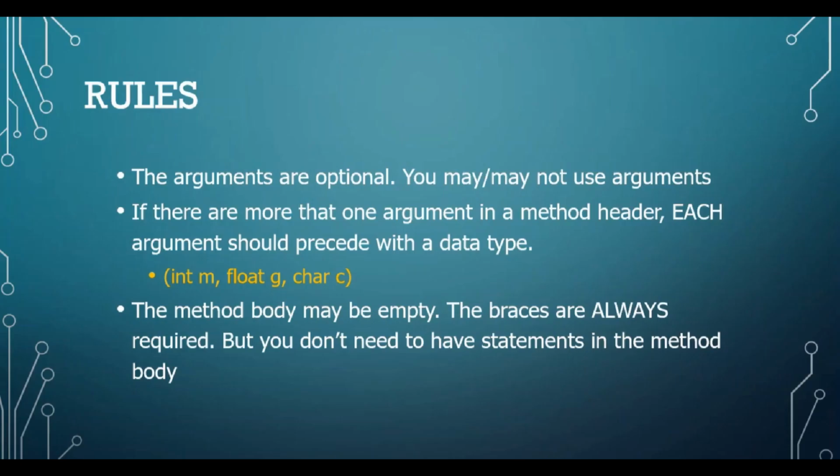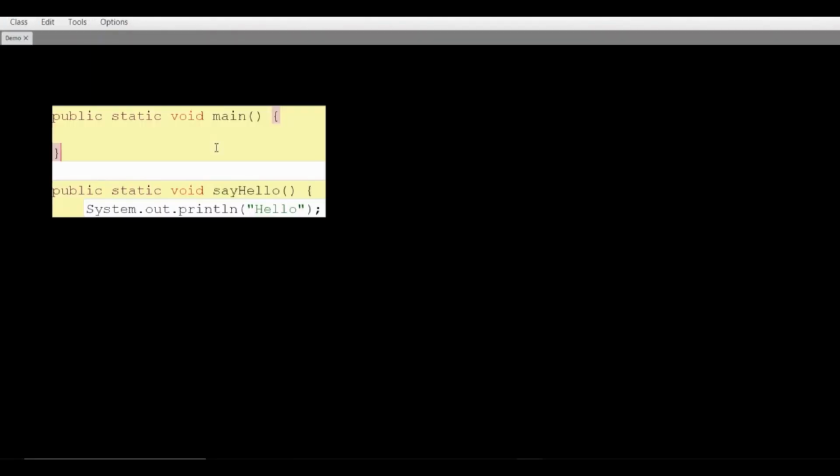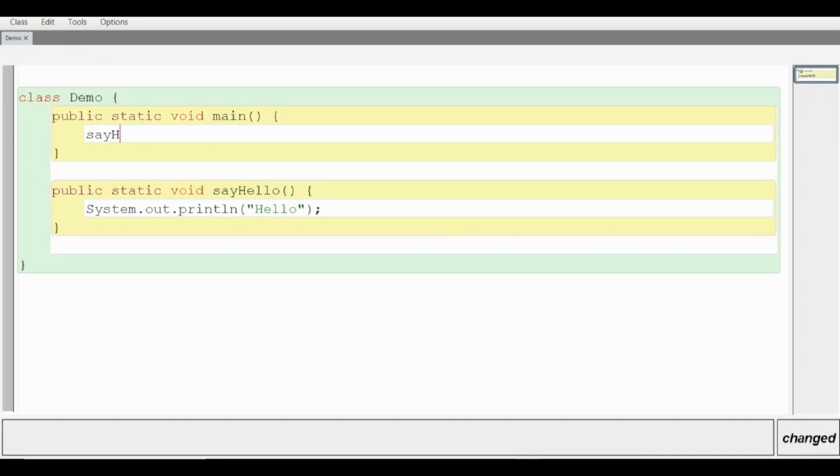Let's see the program again. What I'll do now is execute the sayHello function. How do we execute the sayHello function? We give the name of the function, sayHello. We put open and closing brackets after this and end it with a semicolon. So what is fixed is what you see here.